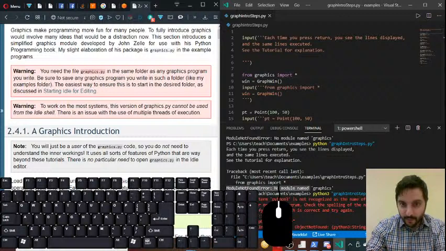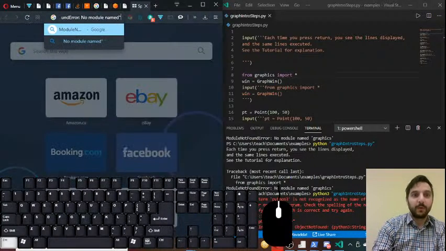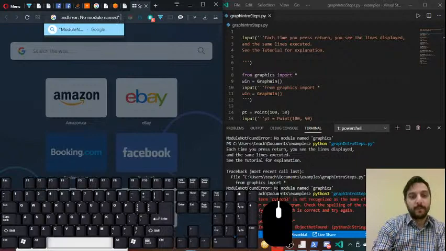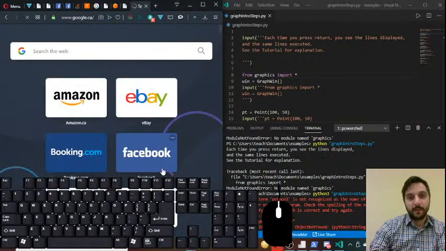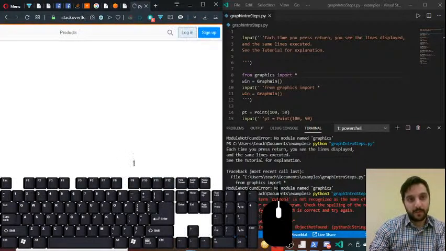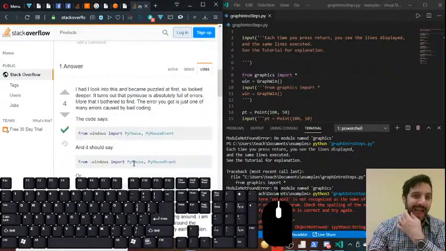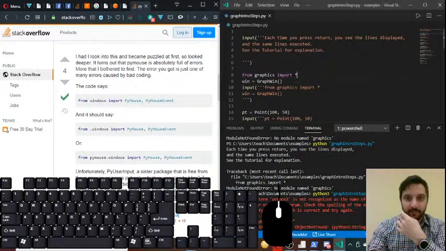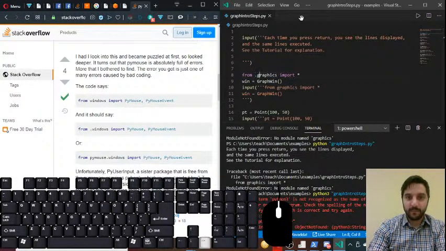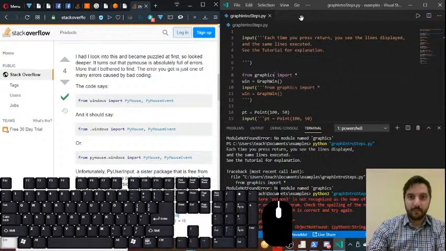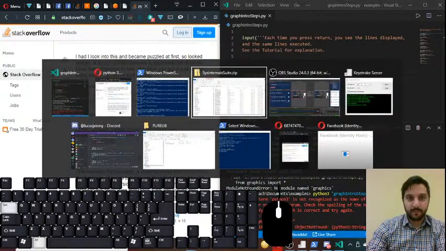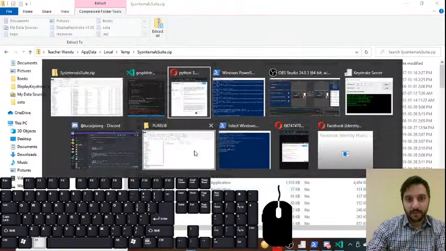How to fix this on Windows. Should be there.